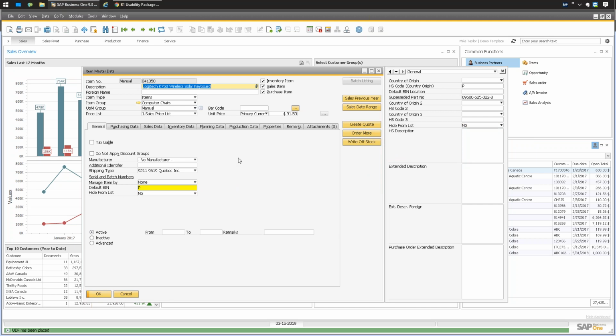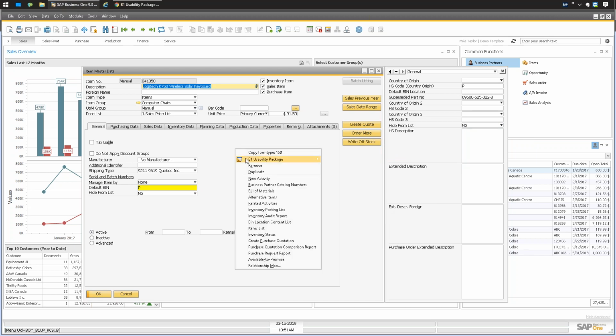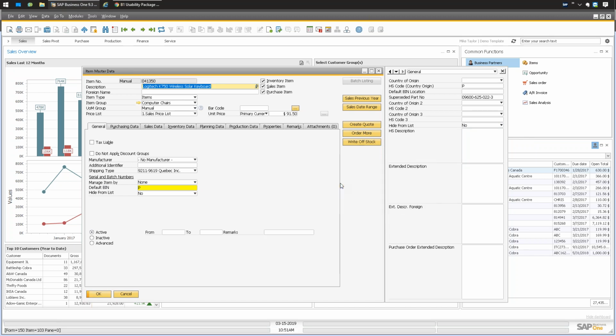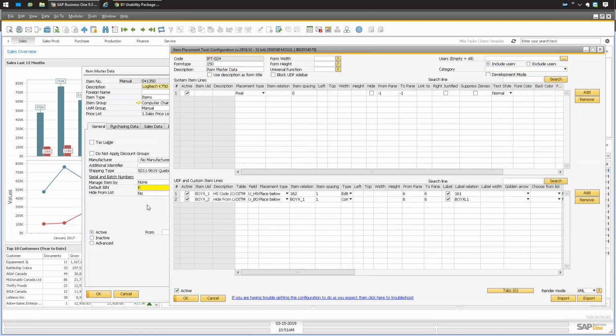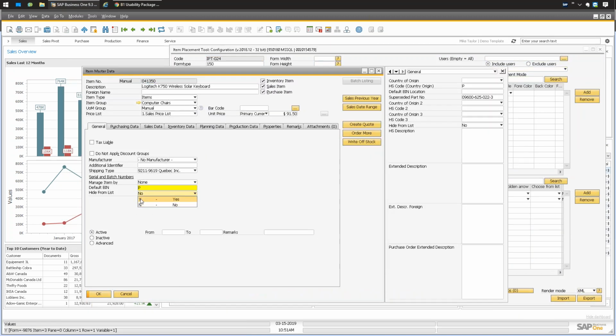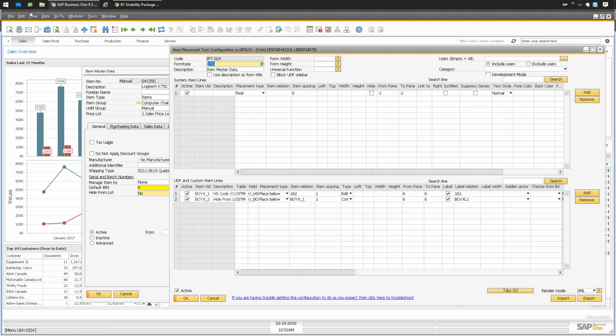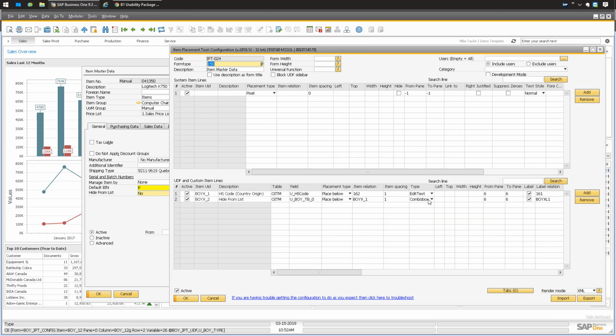This pops in there, and now what I'm going to do is go back to my item placement, right click, edit item placement, and I want to switch this particular UDF to a checkbox. So the structure for a checkbox is a Y valid value and an N valid value. And this would be something for a checkbox that you would hard code in the UDF when you make it. It's the only requirement there. And you can go here, View, Fit Column Width, and I'm going to switch the type for this particular one to a checkbox.